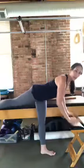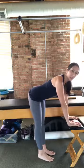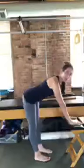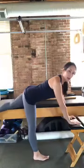Again, great for balance, great for your hips, a lot of hamstring loading, but it's hamstring loaded in a stretched position. So instead of always passively stretching your hamstrings, which is not the worst thing, but I think to actually get better range of motion and better strength, you're going to want to stretch your hamstrings with some load, right? With some actual weight on them in a stretched position.